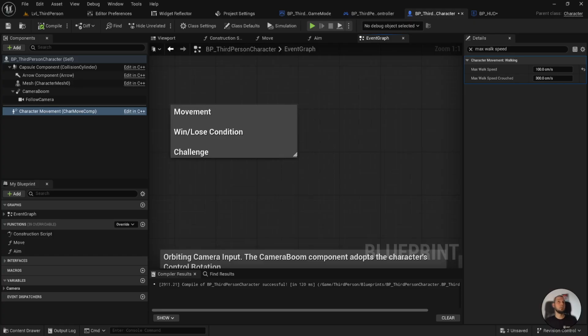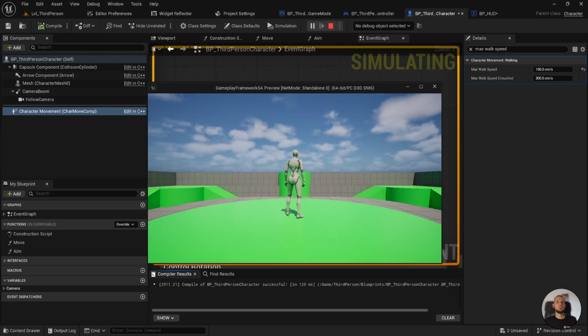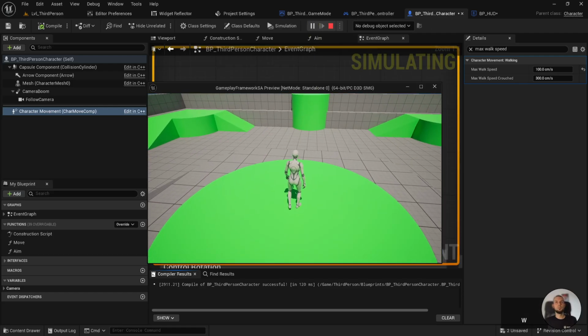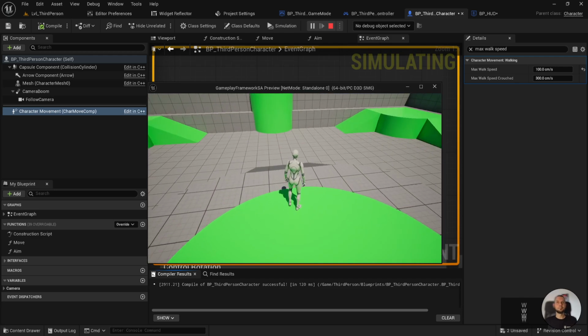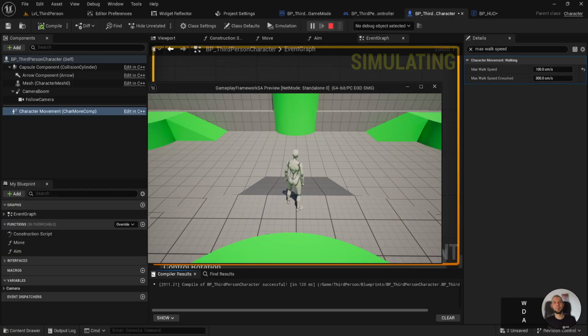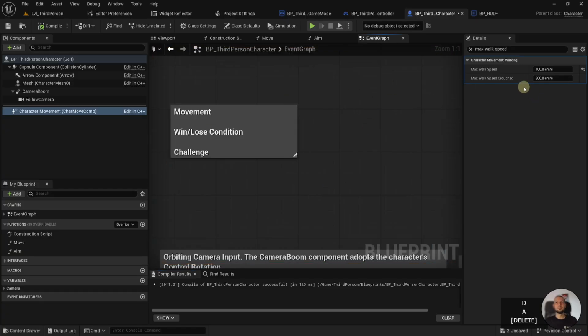So even when we play, I believe it automatically compiles everything, but it's also good to know that sometimes when you have an error, you should go back to this and see in the compiler results down here what the error is. So now if I play, I put it to 100, and now if I go forward, press W, you probably can tell the difference, right? It's very much so slower. But great, now we know that that is where we want to do this. I'm gonna reset this from here. Pressing this little arrow is a nifty way to do it.